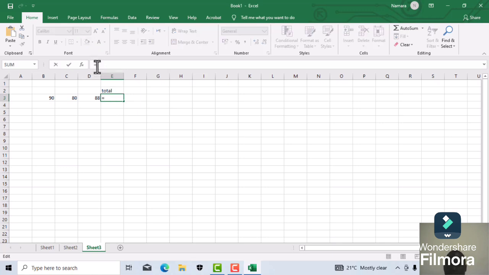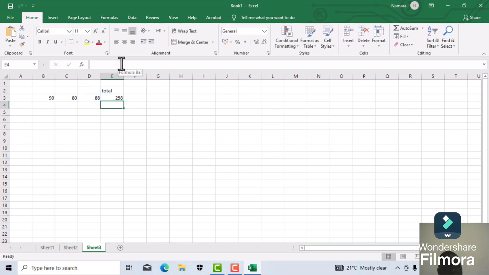I type in equals, then I say B3, then plus C3, plus D3, and I close. That becomes a formula and gives me an answer. So that is a formula bar.